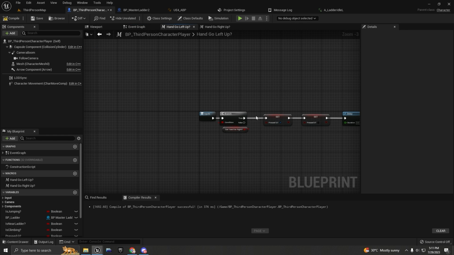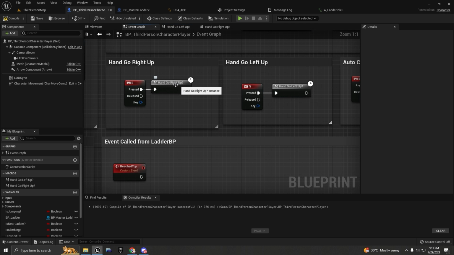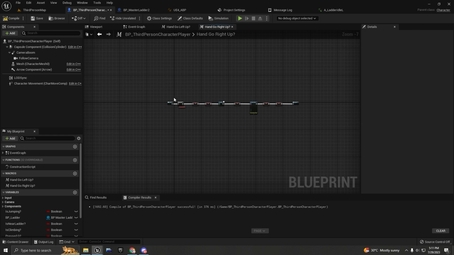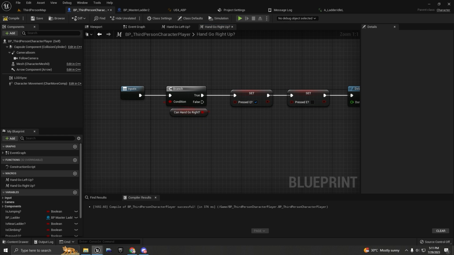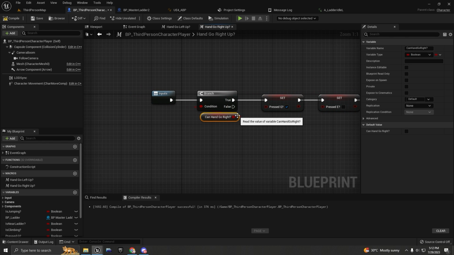So the left up goes like this, and then you can copy all the code and paste it to the other macro. And we're going to change some values here. Now for the right up, we're going to use can hand go right. How about for the left up?